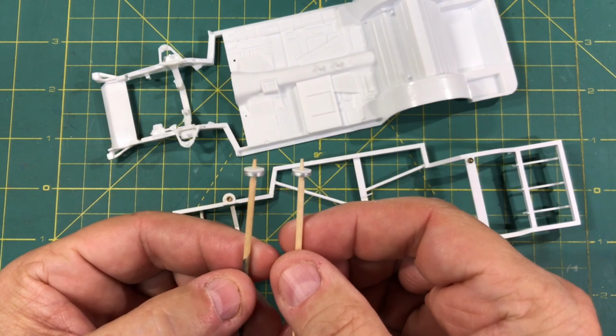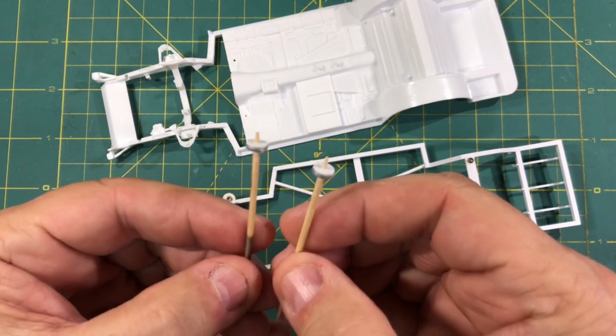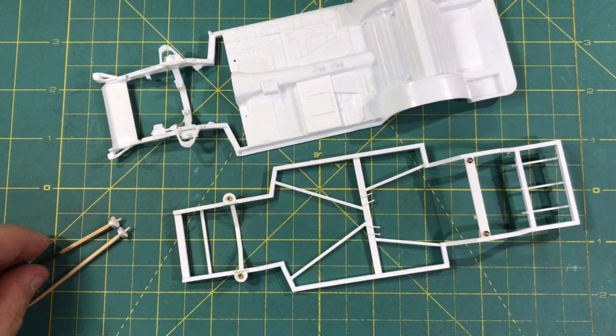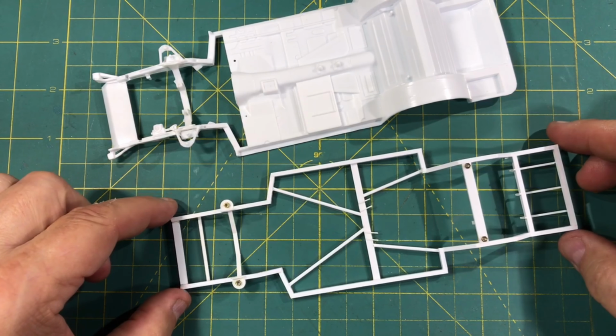We've got our aluminum base and the plastic caps there. So we'll get some primer and paint on those. We're going to be using Alclad metal finishes on that as well.